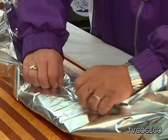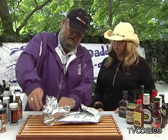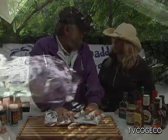Okay, we're going to seal them up. And what's going to happen now is that apple juice is going to be in there with those ribs, and it's just going to sort of gently steam that rack.